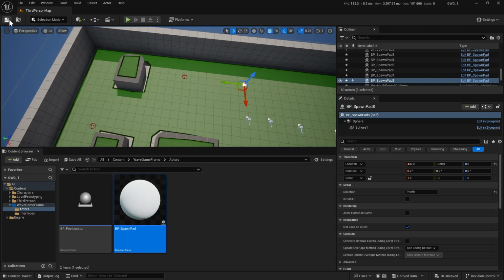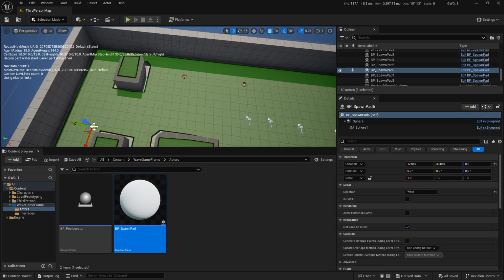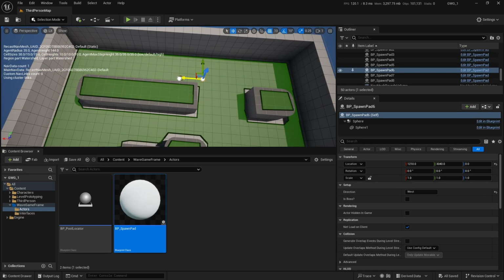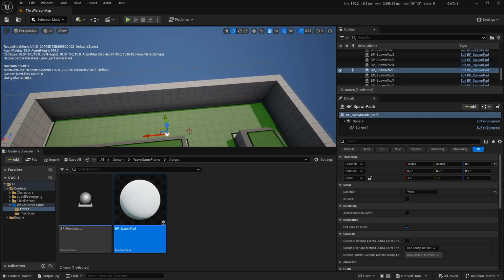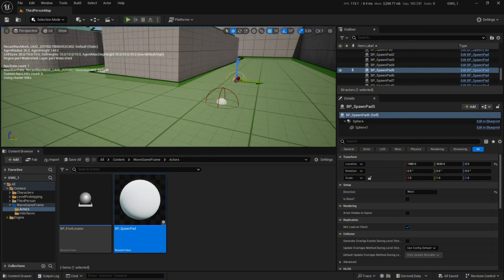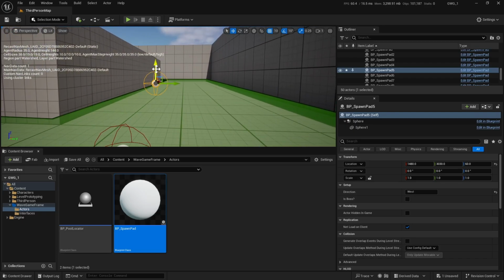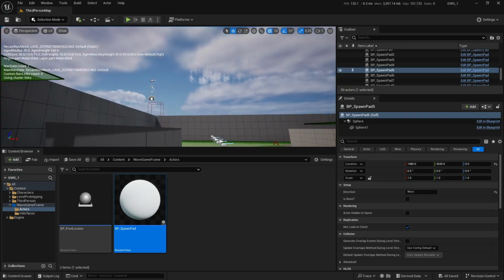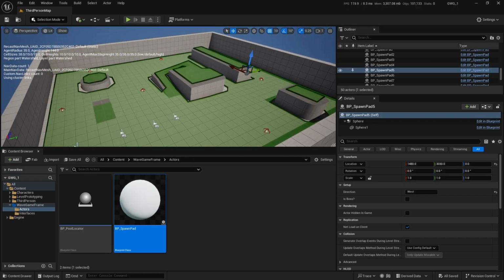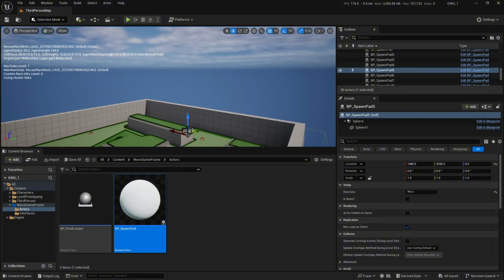And it's going to be totally up to you where you put these things into your world, how you do them. But this is just kind of really quick and basic how we're going to do them. Keep in mind that on some maps, you may need to make sure that these are actually above the ground like this. I think it's fine here that they're like this. We'll find out later. But I know in testing, some other maps with landscapes and stuff needed to be above the ground. Otherwise, they would fall through the map. And if they fall through the map, you're going to have a bad time. So something to keep in mind there. But yeah, that is our spawn pads.